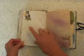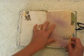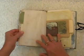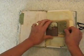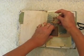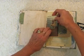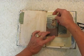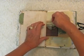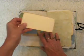Coffee dyed, tea dyed paper. This is one of those Tim Holtz guys. More of the glimmer misted pages. Tab on that page. And another one of those bags. A little library pocket. May all beings be peaceful, may all beings be happy, may all beings be safe, may all beings awaken to the light of their true nature, may all beings be free. I like that. Again, another bag.